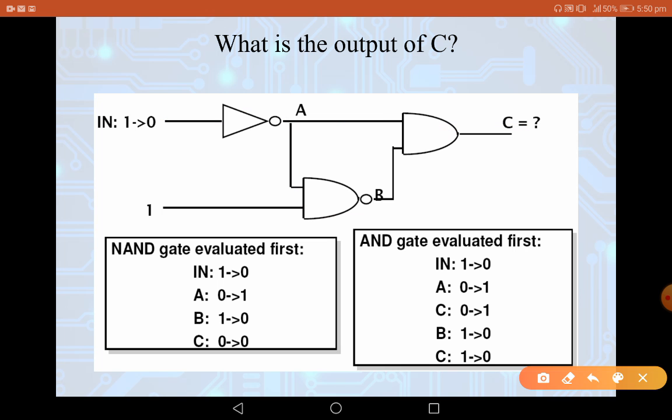When signal A immediately goes to the gate, it gives the output as C. Initially this NAND gate was 1, and C is 0 initially.